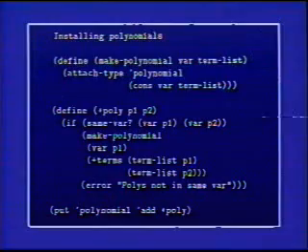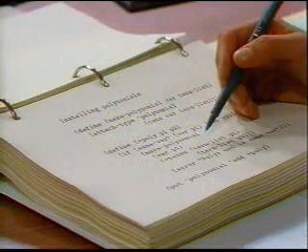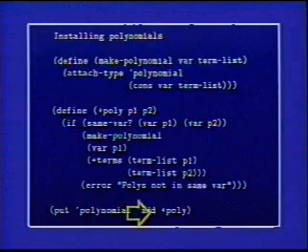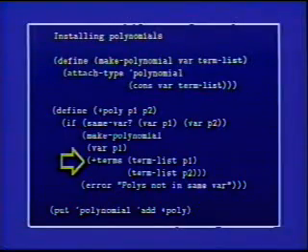And if they do have the same variable, what we'll do is we'll make a polynomial whose variable is whatever that variable is, and whose term list is something we'll call sum terms. Plus terms will add the two term lists. So we'll add the two term lists of the polynomial. That'll give us a term list. We'll say it's a polynomial in the variable with that term list. That's plus poly. And then we're going to put in our table, under the type polynomial, add them using plus poly. And of course, we really haven't done much. All we've really done is pushed all the work onto this thing plus terms, which is supposed to add term lists. Let's look at that.